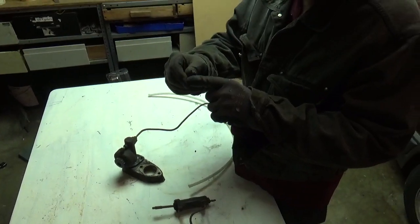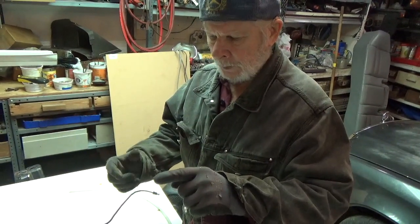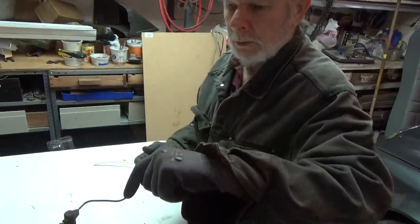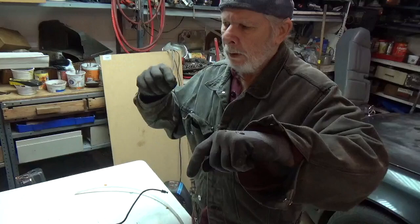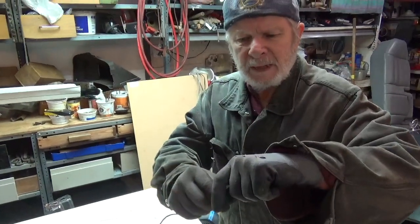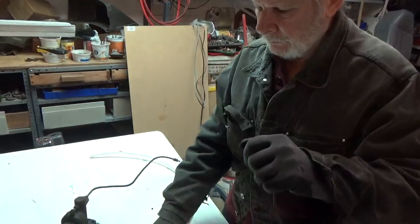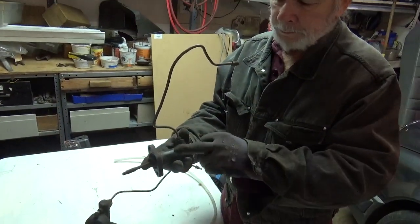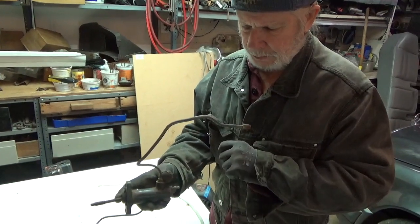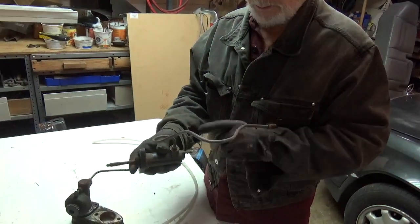What I do first is I have a helper and a roll of Teflon tape. I take the bleeder screw clear out of the caliper and have my helper hold his finger over the hole immediately. And I wrap Teflon tape around the bleeder screw threads. Then I put that bleeder screw back in and tighten it slightly. Then I do the same thing on the bleeder screw for the clutch slave cylinder. Wrap some Teflon tape around the threads. The reason for that is to not permit air or fluid to get by those threads.